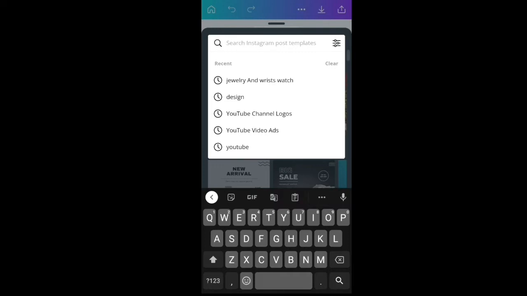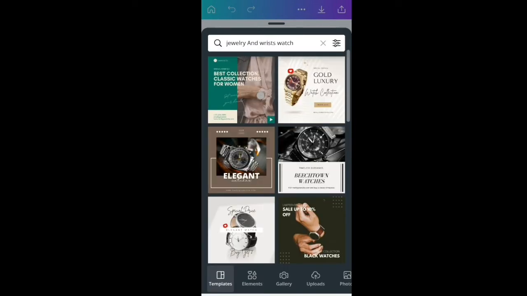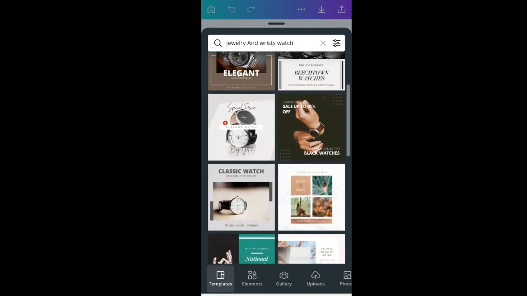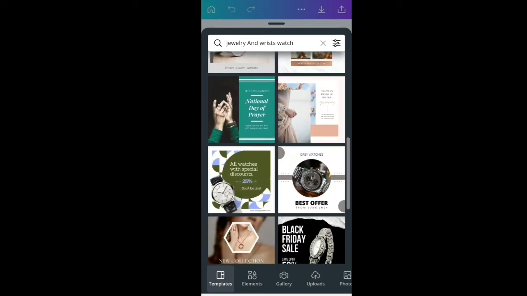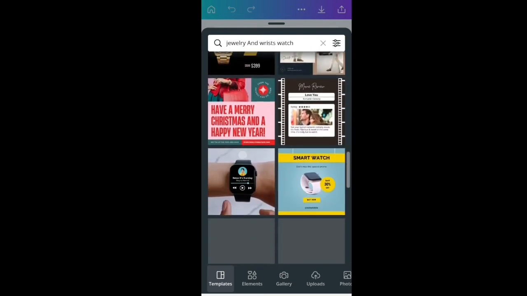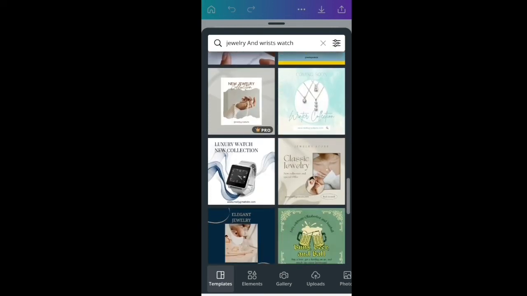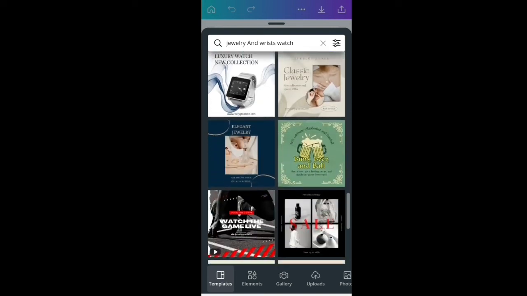You can type anything specific to your business area. You click it and it will bring out many samples that you can choose from. You scroll, and any one you like, you can click to edit it.